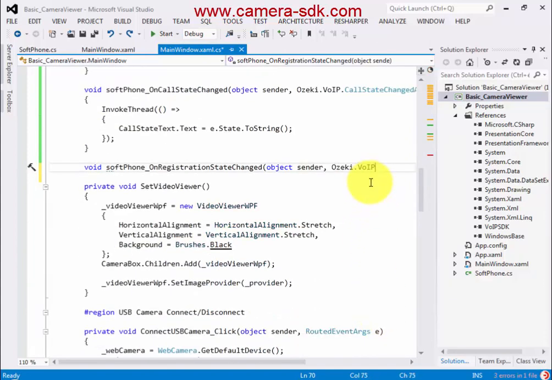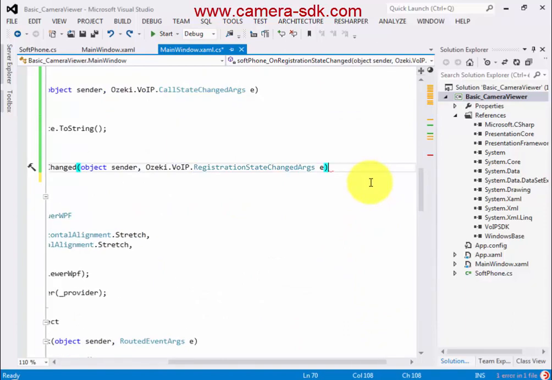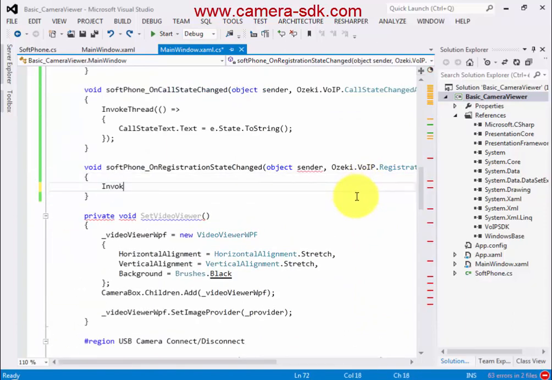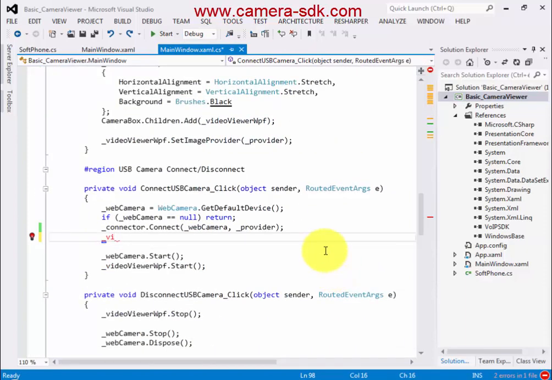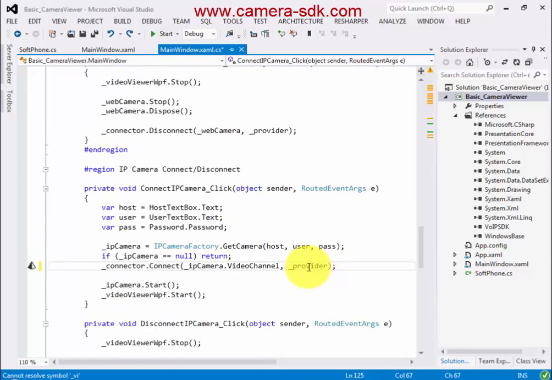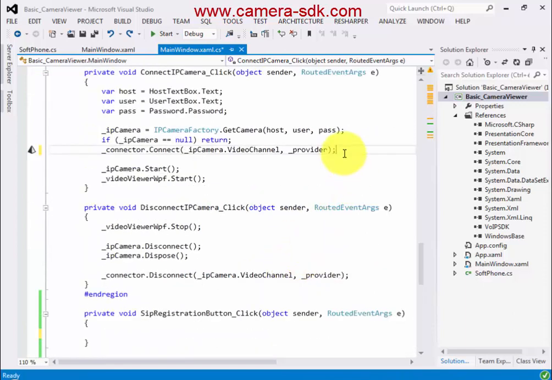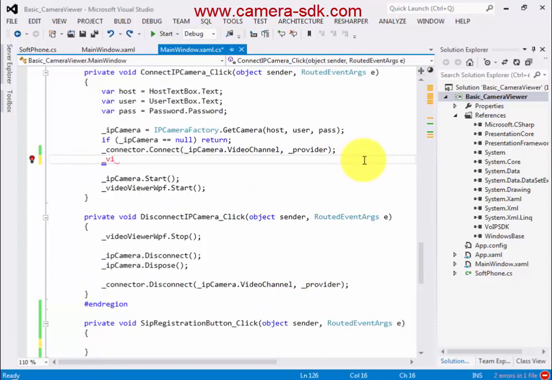In this event, I will know what is the actual registration state. The video sender instance should be equal to the image of the camera and to the video channel of the IP camera.